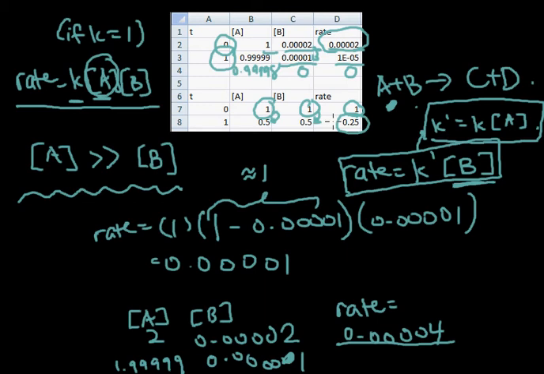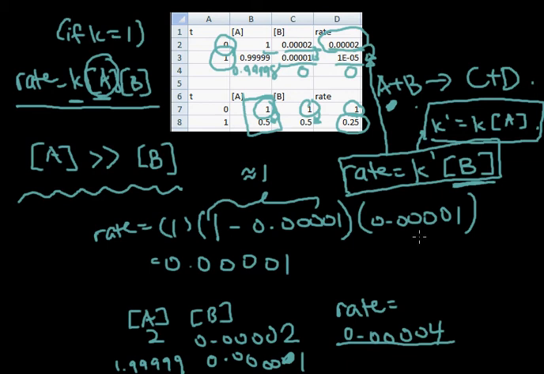Now, how can we say that rate equals K prime B, if B decreases by half, but the rate decreases by 4 times, correct? But in this case, B decreases by half, but the rate effectively decreases by 2 times, a factor of half as well, right? So this one we can say that rate equals K prime B, but this, because A is not so much more than B, we cannot say it, right? Because A is being reacted, or A does not remain effectively constant even as B changes. Hope that makes sense. If that doesn't make sense, you can always ask me again.